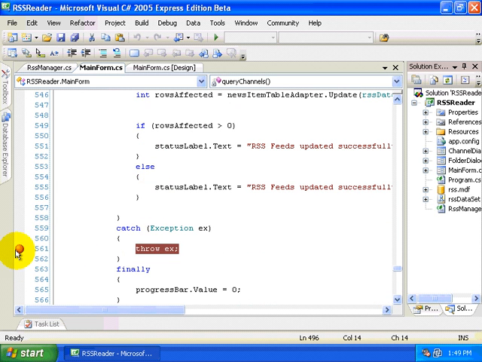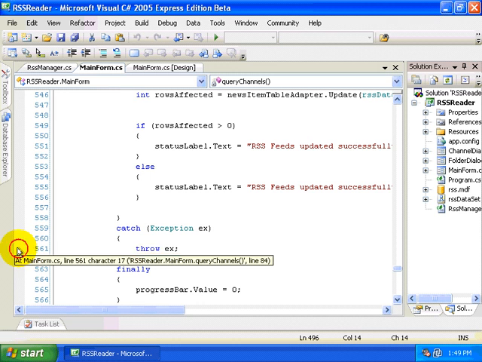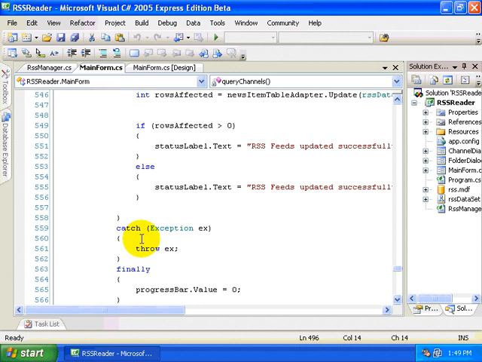And notice here in line 561 where I have this little breakpoint, we'll turn that off, that I'm also going to take whatever exception is thrown and then toss it up. So this might have been a little bit of a lazy approach, but ultimately I knew that this query channels would have been called by some other method, that it couldn't just be called by itself. So I'm going to rely on whoever calls this helper method to take care and display the actual problem.